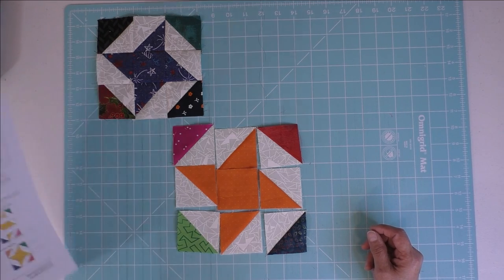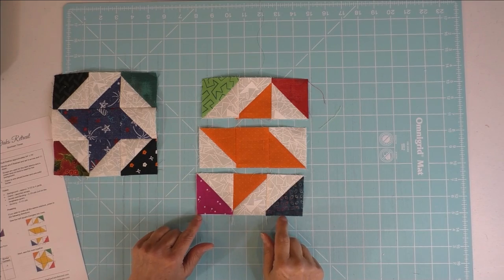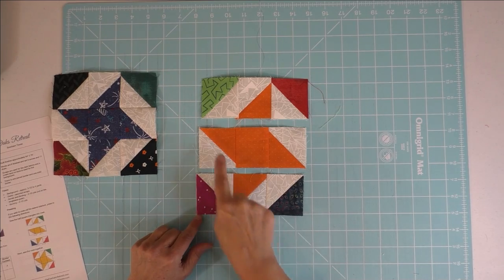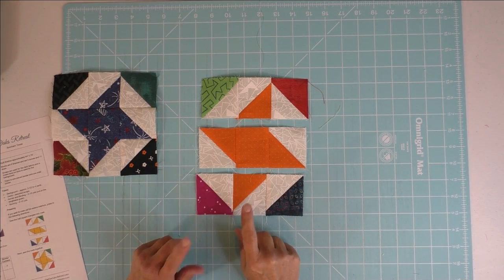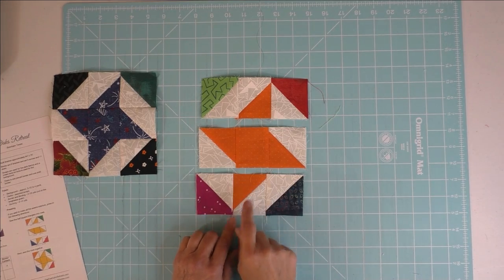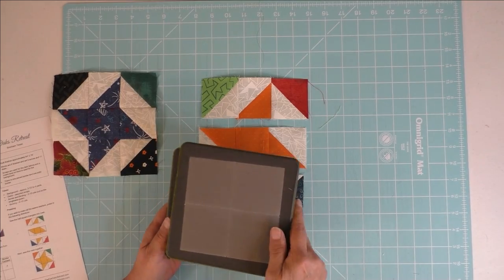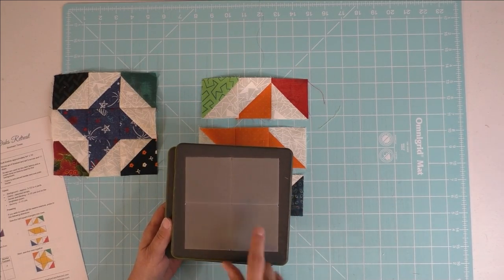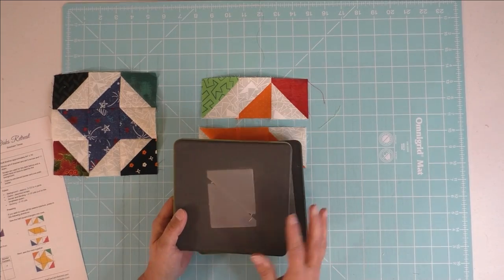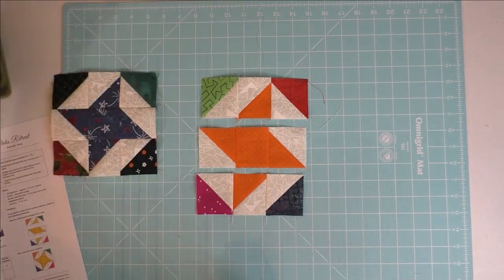And in this quilt, it finishes at 64 by 76. You can use any method you like. For the stars, you might want to use the 4 at a time or 8 at a time to make the star points that match. But I used my AccuQuilt. I used the 2-inch finished square die, and I used the 2-inch finished half square triangle die. And that's the only dies you need.